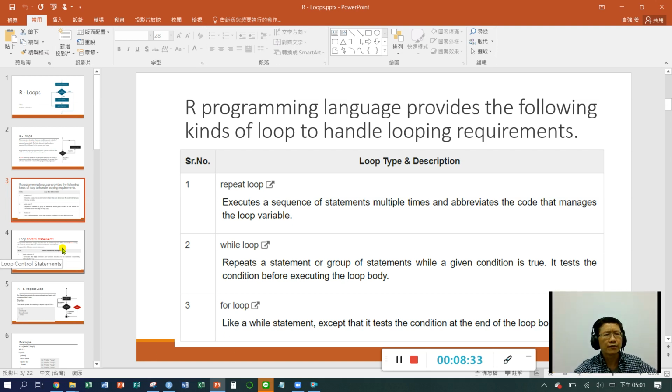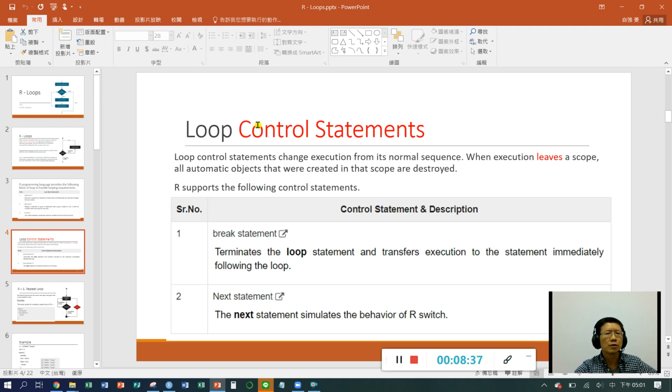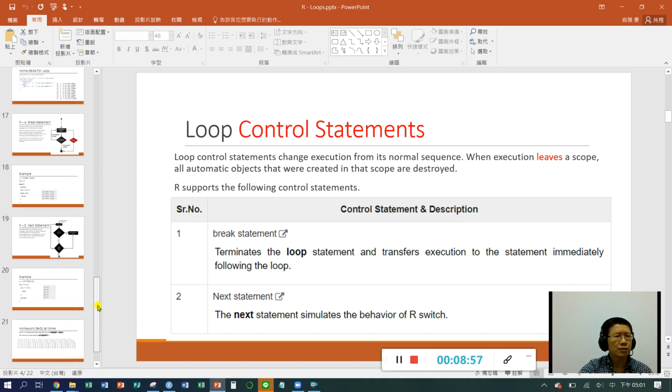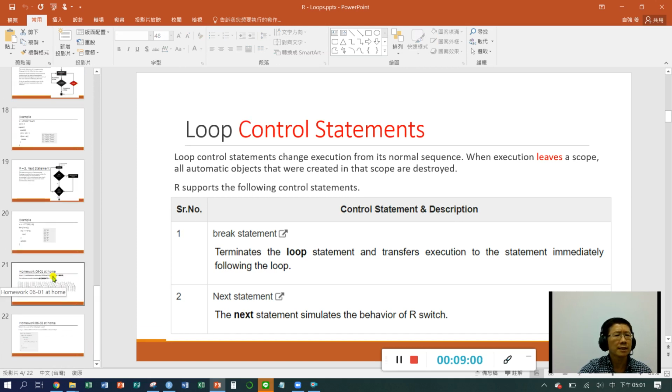Since the three loop instructions also come with control statements, you may break to terminate your loop, or you may go to the next loop. Okay, is it clear? It's time for us to have some homework at home.